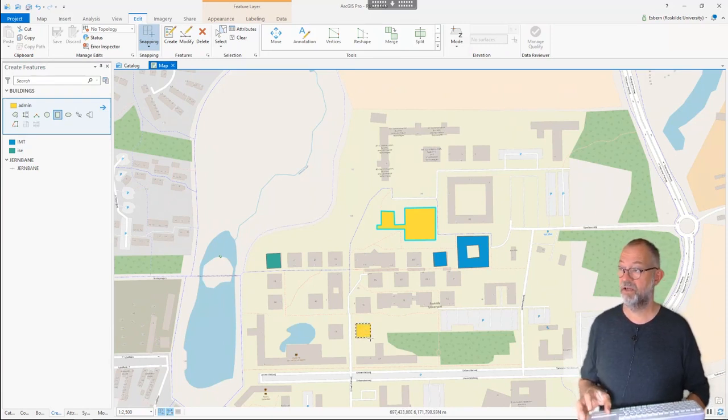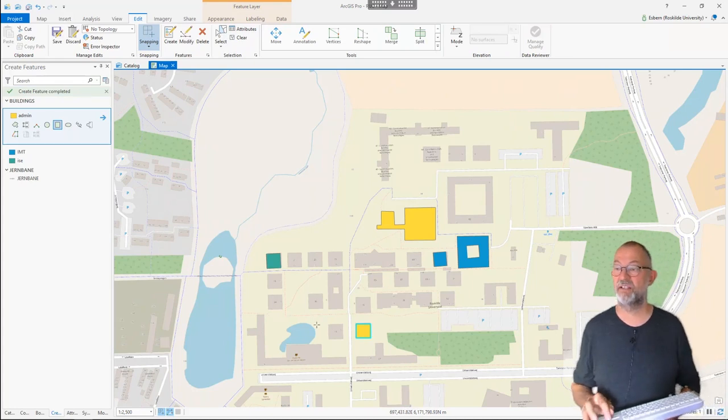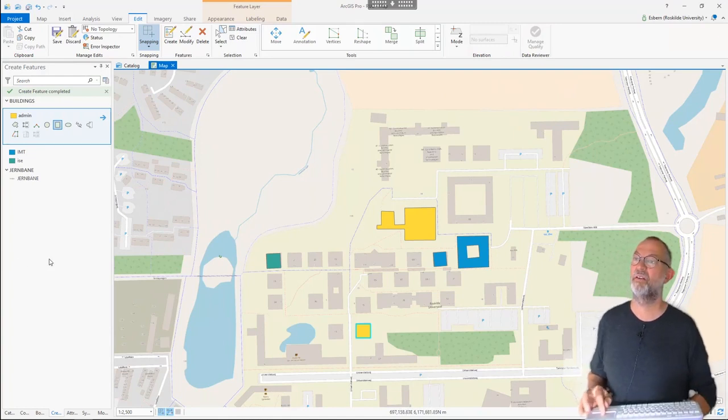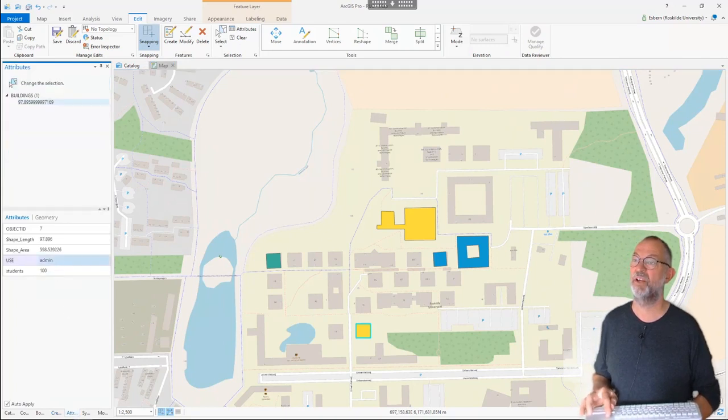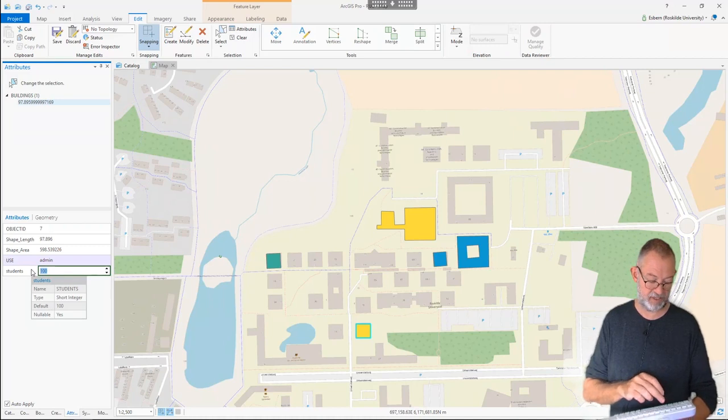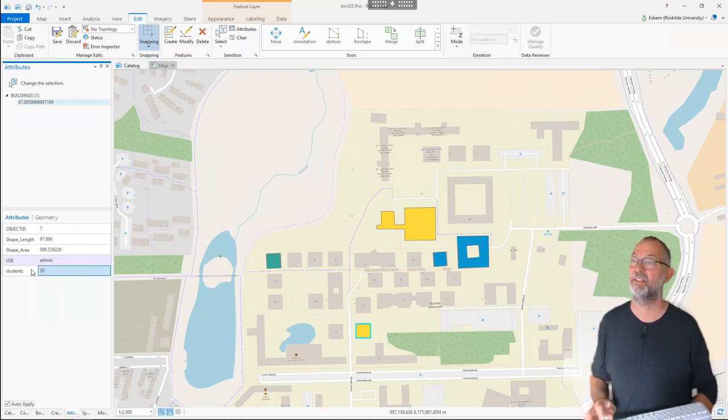This building is now automatically created as an admin, and we can see that if we look at the attributes of it. So if I go to attributes, we can see that this building has admin and 100 students. That's probably not that many. There's probably only 20 students in the service desk at any time.